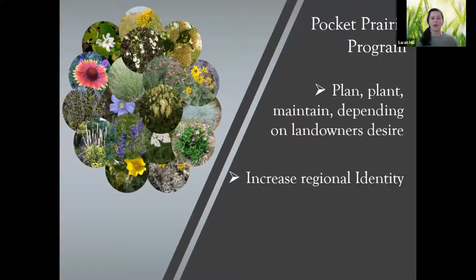cover these costs, as a nonprofit, we're really striving to think of ways to subsidize that cost for landowners, because we recognize that a huge barrier for getting people to want to take these projects on is not just knowing that they're an option and knowing that it is a positive thing that you can do to increase the ecological function of this region, but it's just straight up the amount that these projects cost.